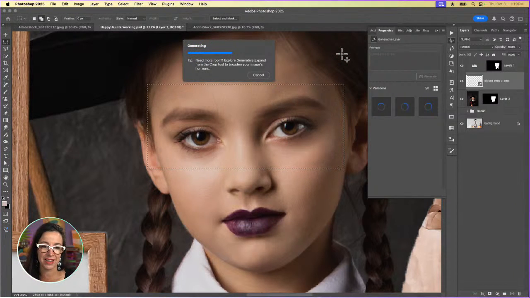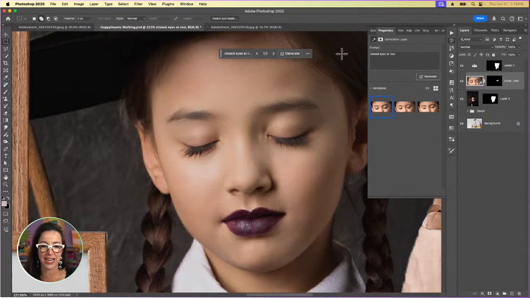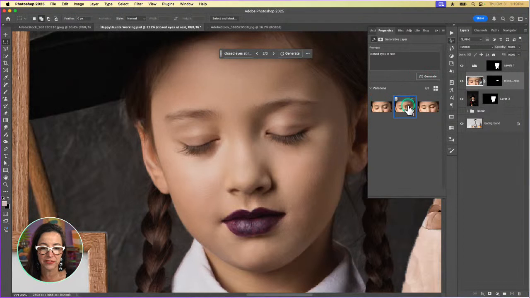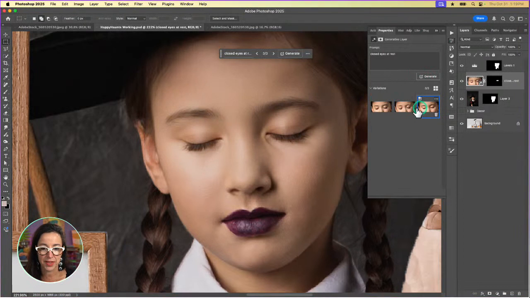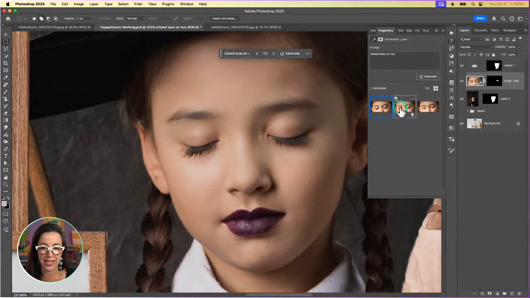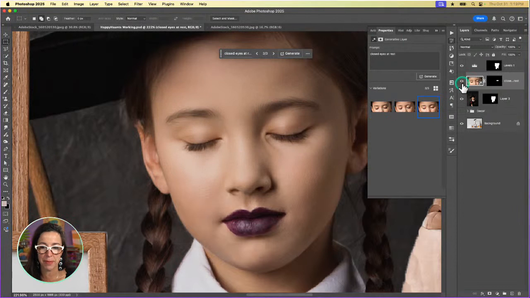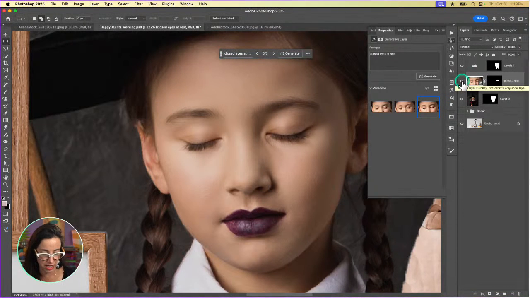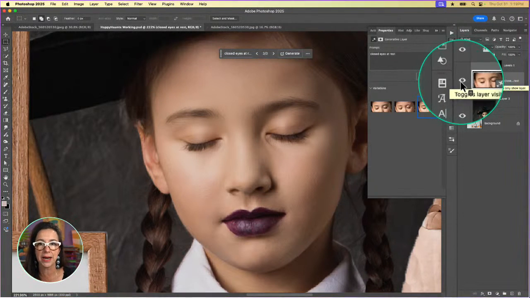Photoshop is taking our request, going out to the cloud, and it's going to come back. Check it out. Here in our Properties panel, we have three different eye versions, and we can flip through and see which we like better. I'm going to toggle this layer on and off by clicking on the little eyeball.